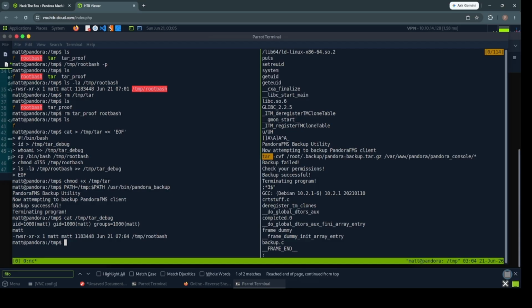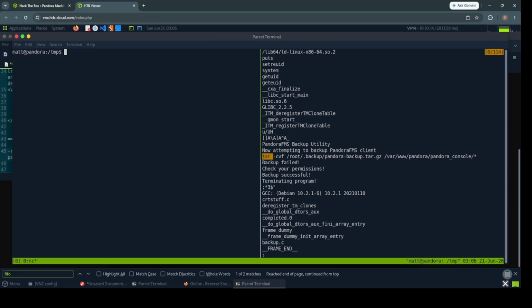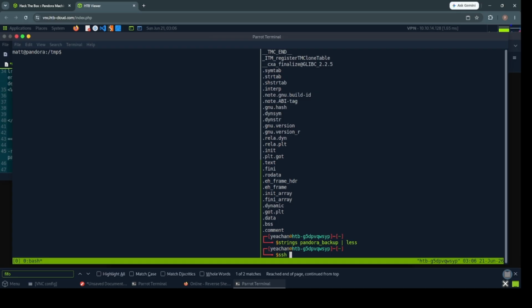So the failure could be that the SUID root privilege was not preserved into the fake tar execution path. We can fix this by getting a real SSH session as matt. First of all, we can add our SSH public key to /home/matt/.ssh/authorized_keys. So first I'm going to run this command and connect to the matt shell via SSH.